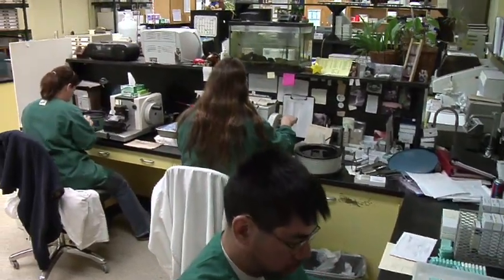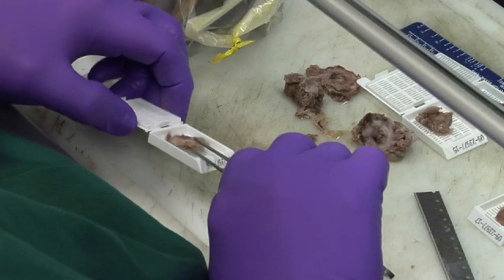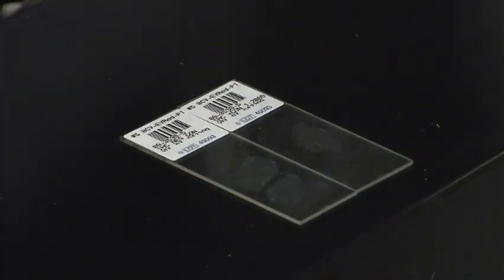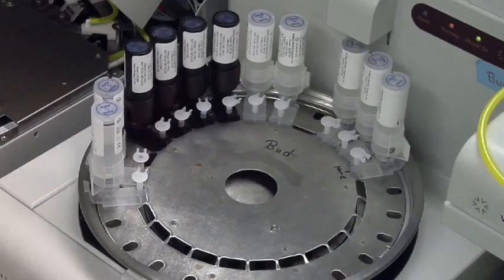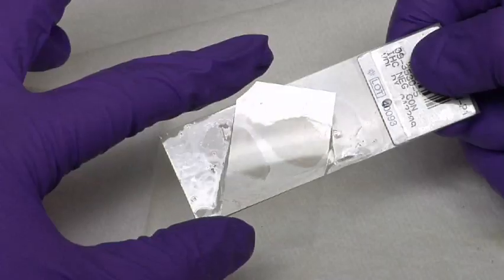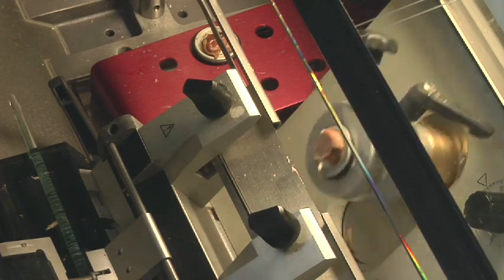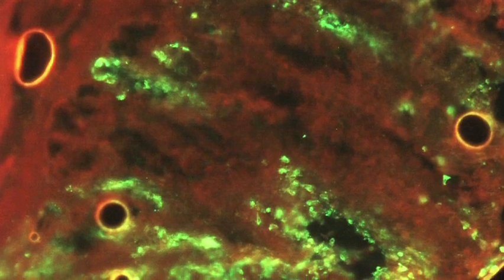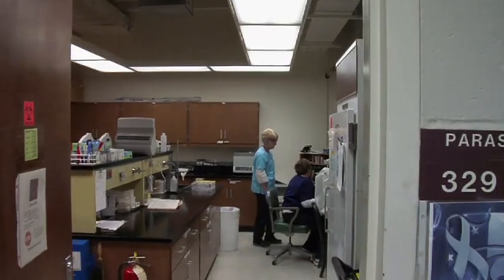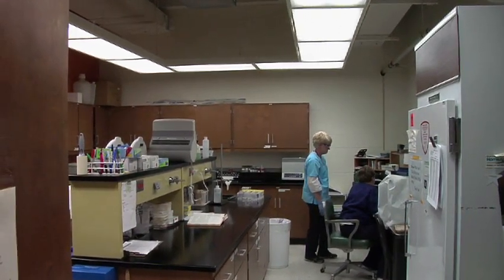Samples needing special preparation may be sent to the histopathology lab, where formalin-fixed tissues from biopsies are prepared for microscopic examination. Some samples may be processed in the immunohistochemistry lab, which uses antigen-antibody interactions and staining techniques to help identify microscopic changes. Other samples are sent to the fluorescent antibody lab, which detects specific antigens in fresh tissues with specially stained antibodies. The services of KSVDL's other labs may also be required for a correct diagnosis.